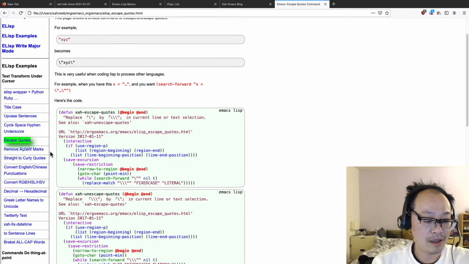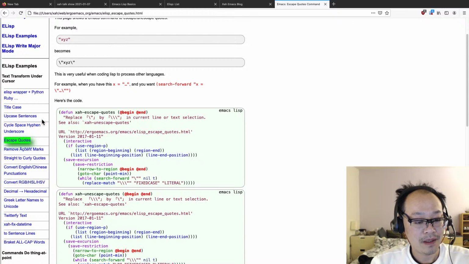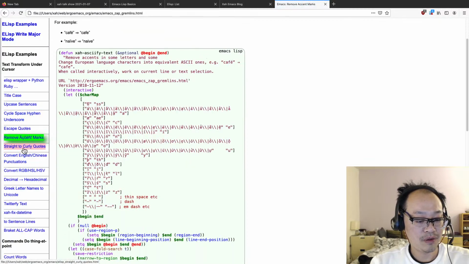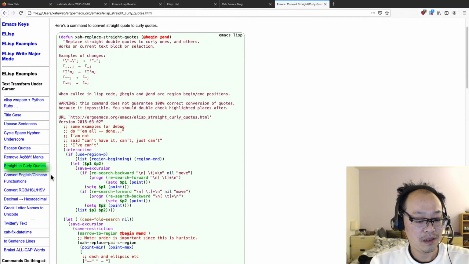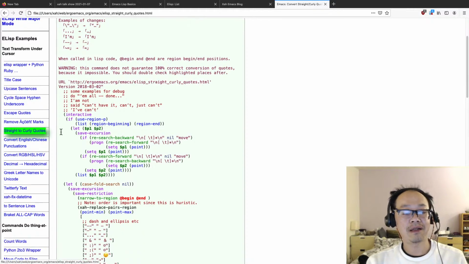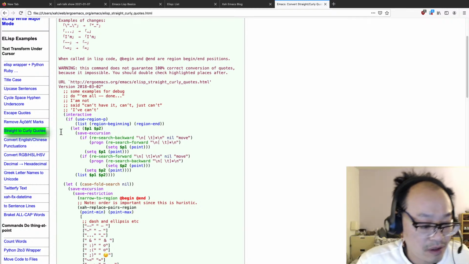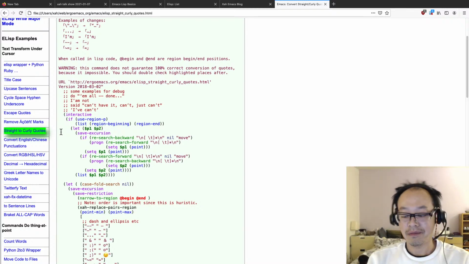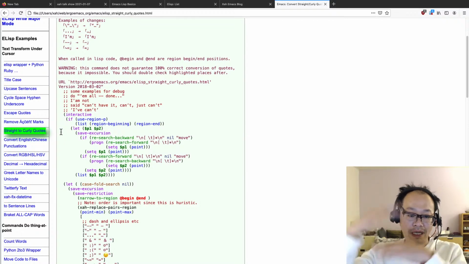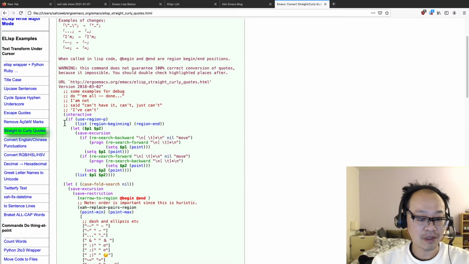So let's say uppercase sentences, cycle hyphen, okay, escape quotes, remove accent marks, straight to curly quotes, then convert English Chinese punctuation. Okay, let's add it after the straight to curly quotes. Yeah, we try to put related, similar commands together. So add it after straight to curly quotes.